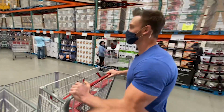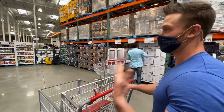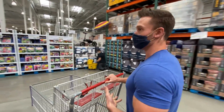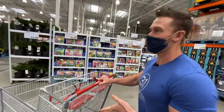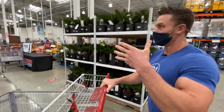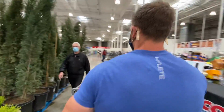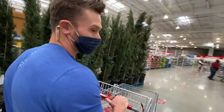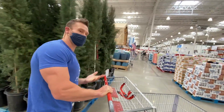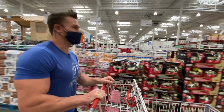Let's roll. It's important to know that keto and paleo are not the same thing. Paleo is more about being grain-free, living super close to the earth, what our ancestors would have consumed. It really has nothing to do with macronutrients. Whereas keto is much more about making sure you do not go over a certain amount of carbohydrates or making sure that you have a certain amount of fat. It's a lot of a different ballgame. So keto can definitely be paleo and paleo can definitely be keto, but it's not the same. All right, let's go find some new stuff.